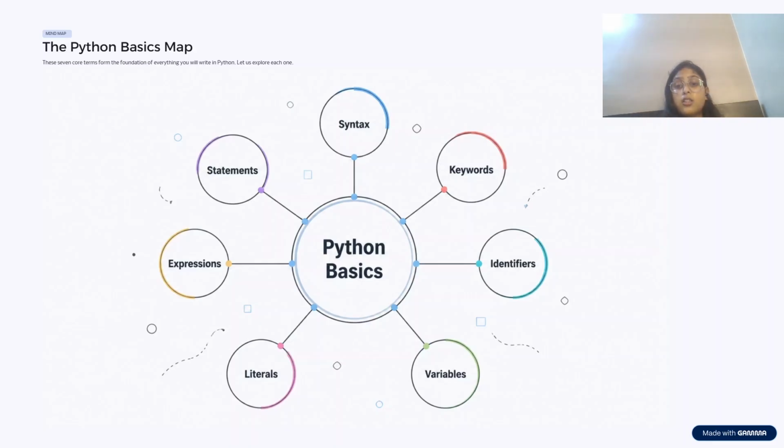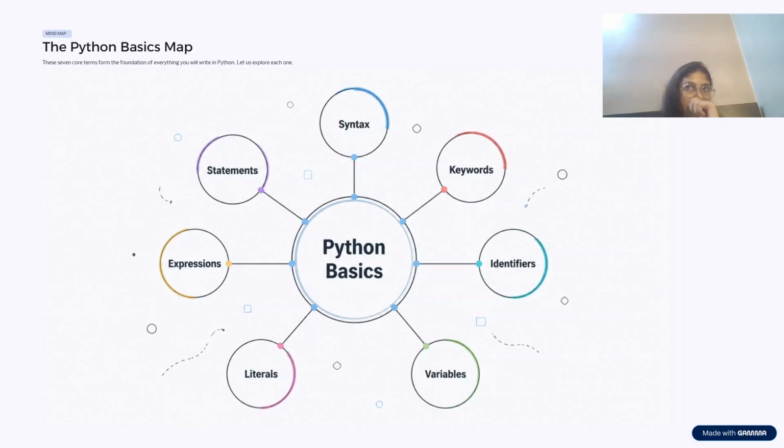Then the next topic is identifiers. Identifiers are simply the names we give to variables, functions, classes, or any other user-created thing. Whatever a user creates, its name is known as an identifier. I will let you know these words might be confusing and look very scary right now, but when we look into the examples, you will be able to grasp these very easily. Just listen right now to whatever I'm saying, okay?